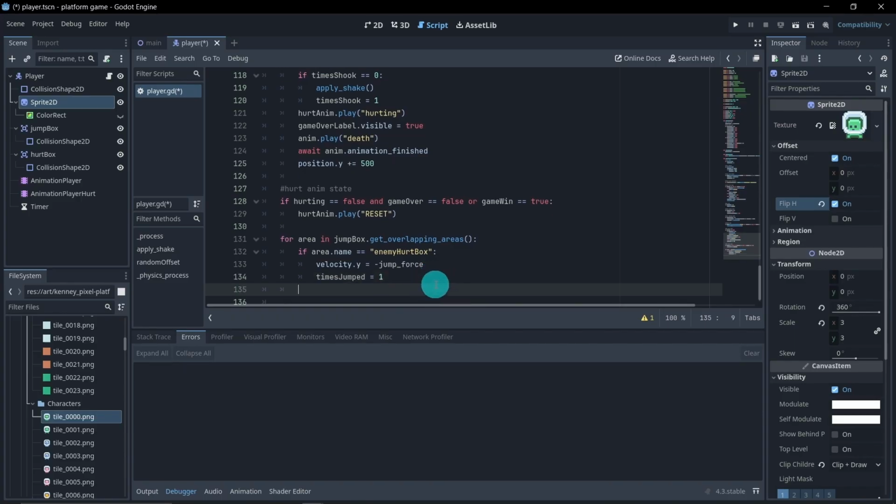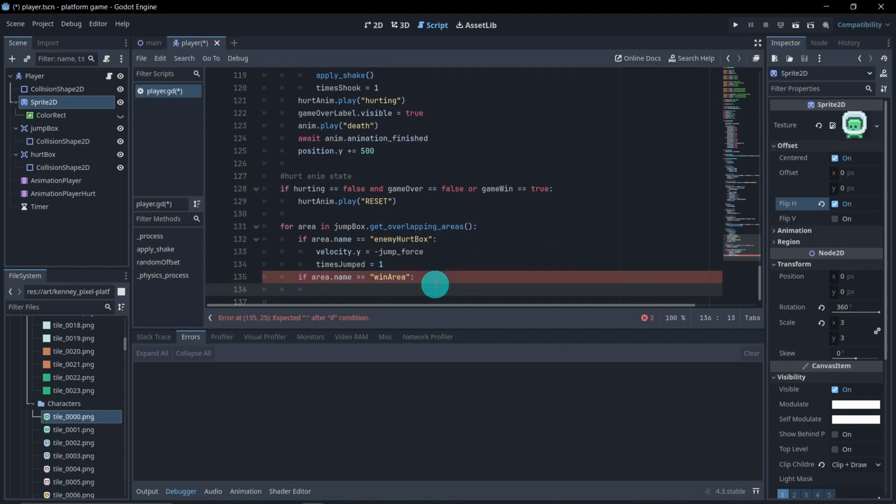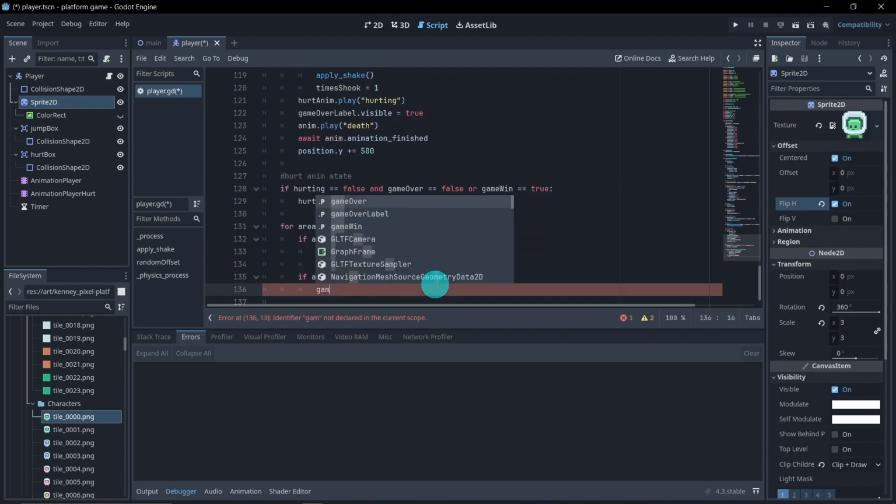This one is going to be if area dot name equals win area. Then we're going to set game win to true.